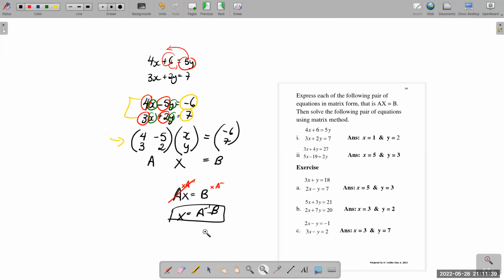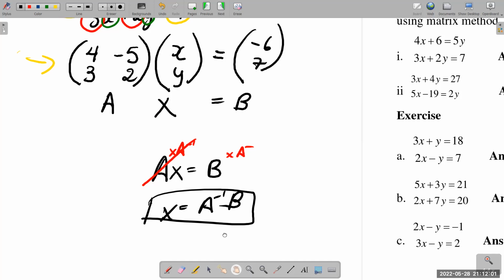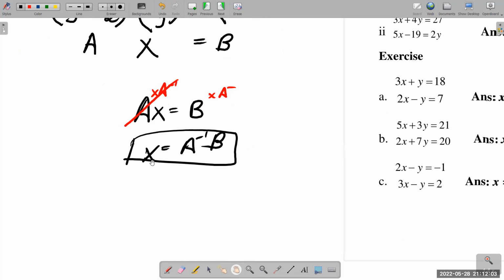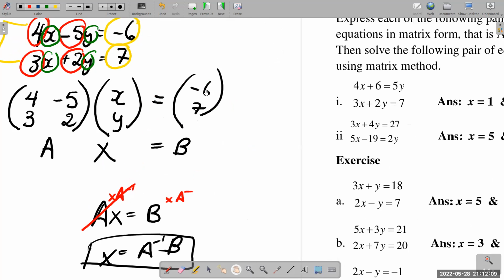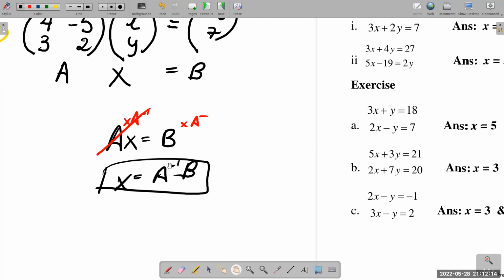So we use the equation first, but guess what we got to do now? We got to apply it to the matrix version, right or wrong? Right? So this equation down here is telling us how to find X. What are the two things we got to multiply? A inverse and B. Do we have B already? Yes, we have B already. Who do we not have? We do not have A inverse, and that's where all the work comes in.